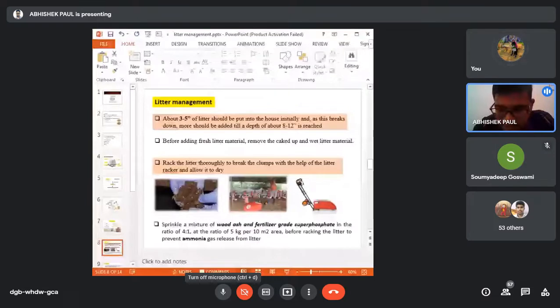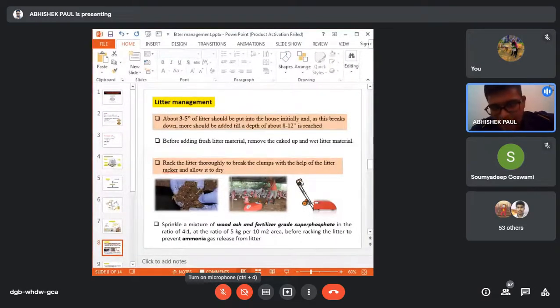So this litter contains vitamin B2 and B12. This litter is a very good fertilizer, and you can also utilize it for feeding fish, mostly. So these are the uses of the litter material. It is a very good fertilizer, it contains certain amino acids and vitamins, and it can be used for feeding fish as well as a fertilizer.